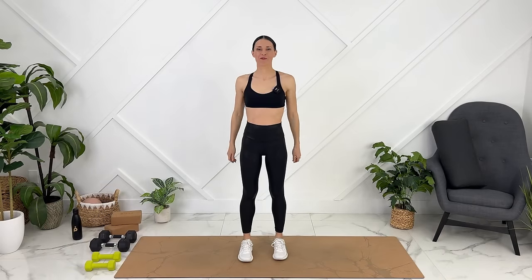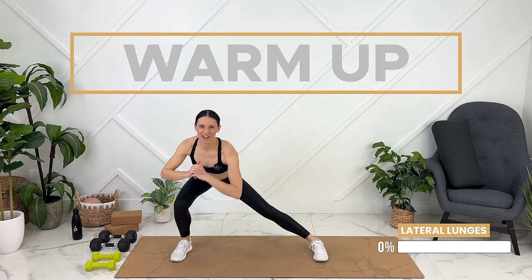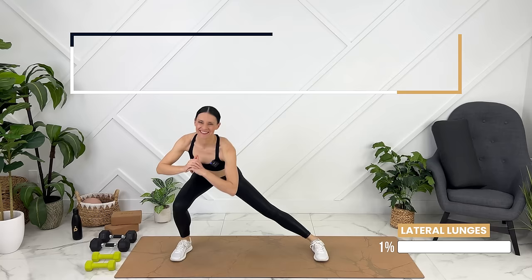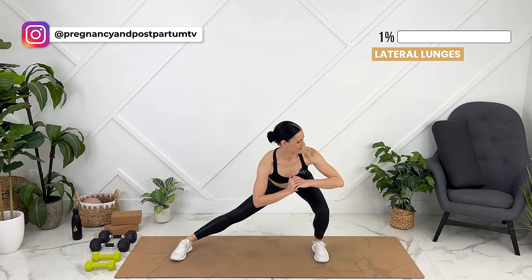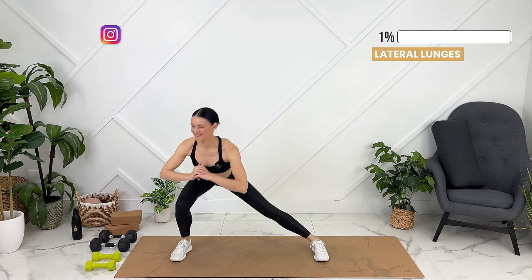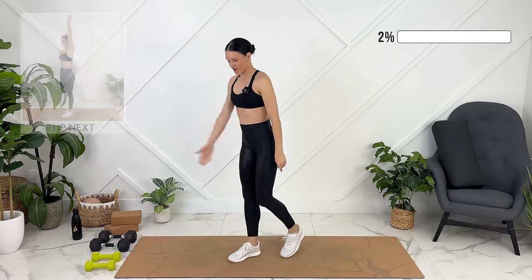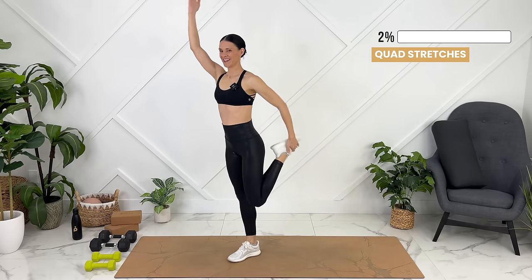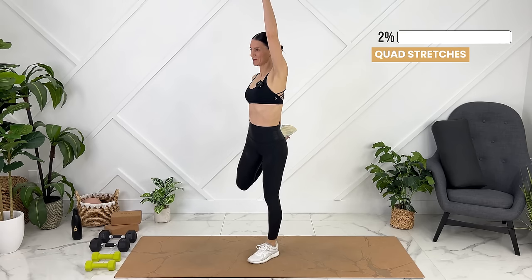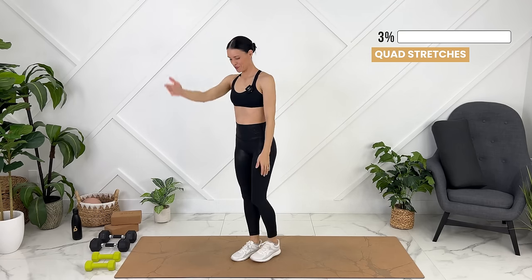We'll start with a warm up before we grab our dumbbells. We can take our feet wide apart, shifting our weight back and forth, feeling a nice stretch through your groin. Stepping the feet together, let's stretch our quad, opposite arm up. Switching back and forth. Keeping your knees lined up.